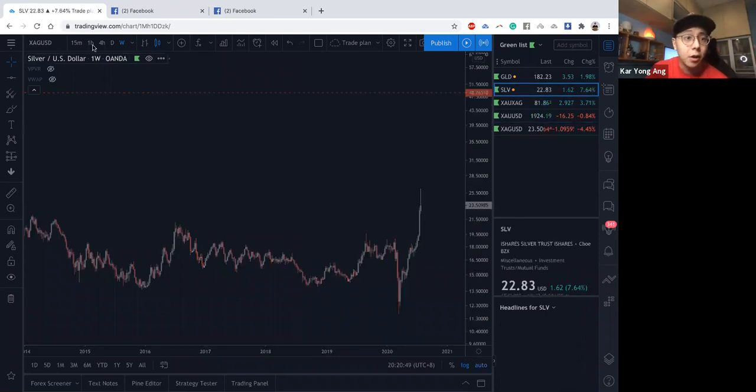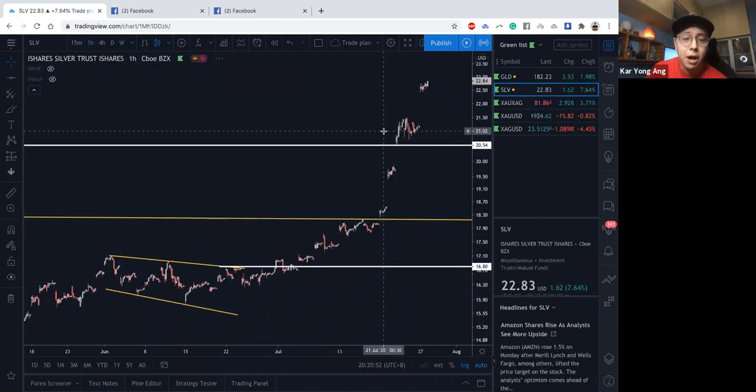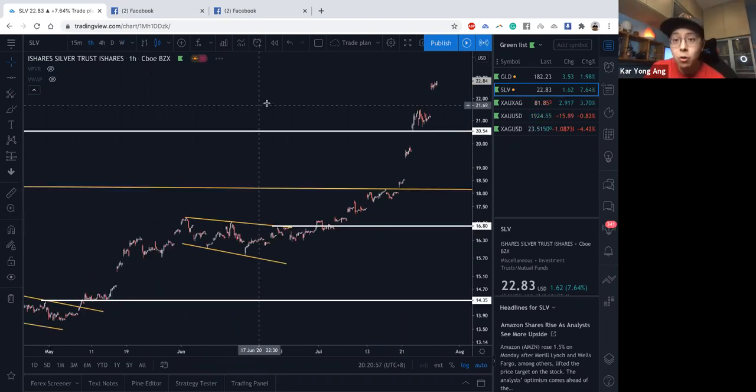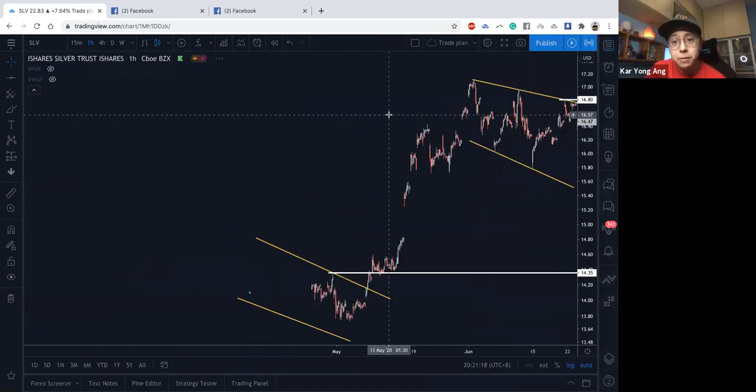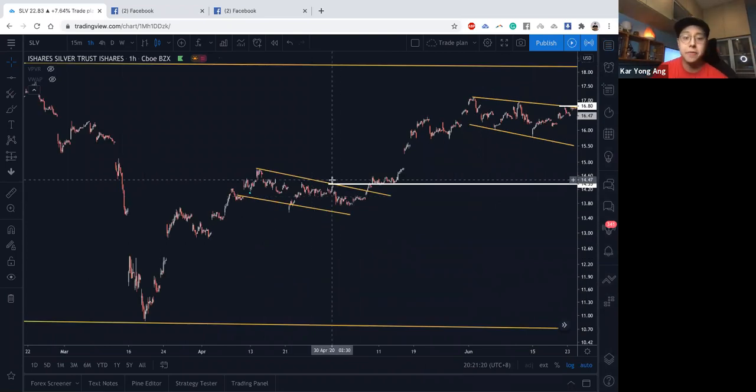Just to share with you, I'm currently holding two positions. I'm not actively adding right now, but if I have the opportunity, I'll add another position. This technique, when I add on to my winners, is called scaling in. In other words, I'm still putting the same amount of risk, but I'm potentially increasing my profit multiple folds. So let me bring you back to the very first trade I took back in early May.